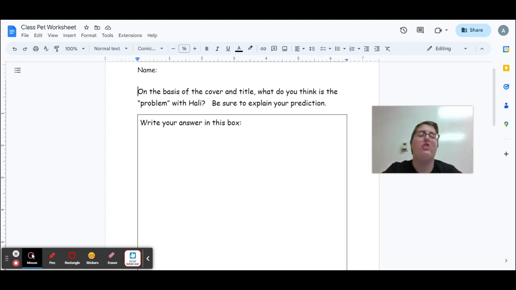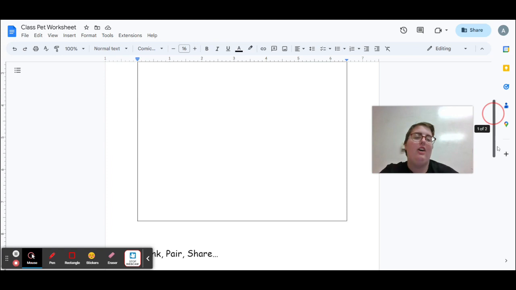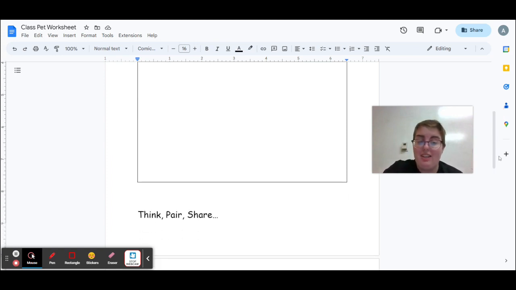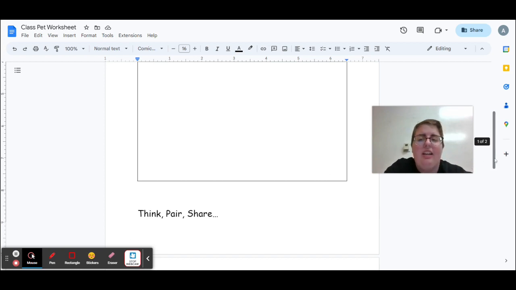Some guided practice for you. And they'll have some time to think about it, 5 minutes, 10 minutes. If I realize I give them too much time, I'll just end the timer early and then have them think pair share. So they already did the thinking by writing it down in this box, and then they're pairing with their partner, their shoulder neighbor, because my classroom will be set up in pods.